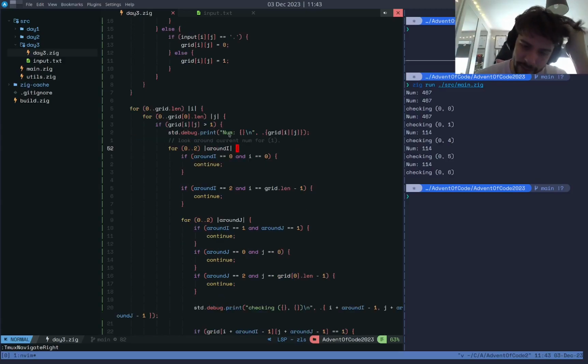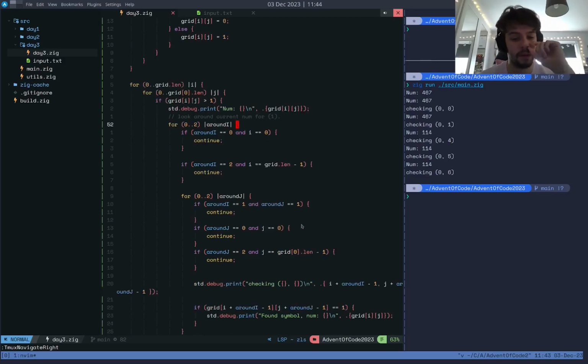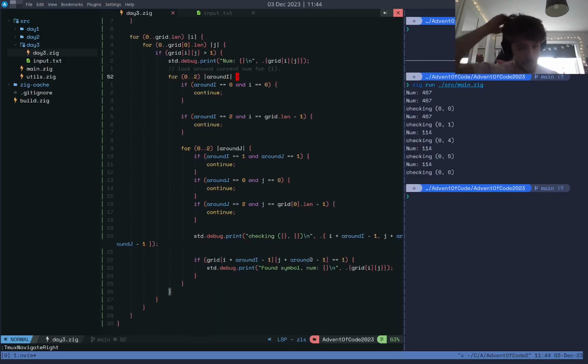So that's not great, because it definitely should check some stuff. Oh. It only reaches it once. That's weird. For the first I, that should skip 0, and it should go on to 1.